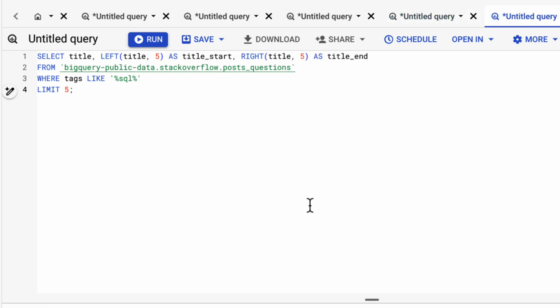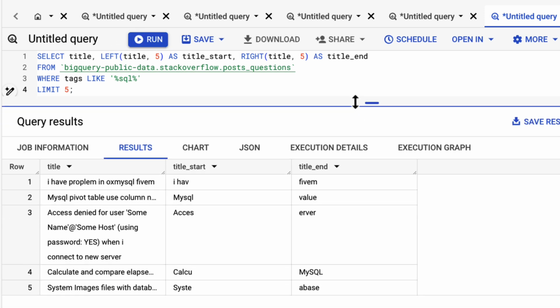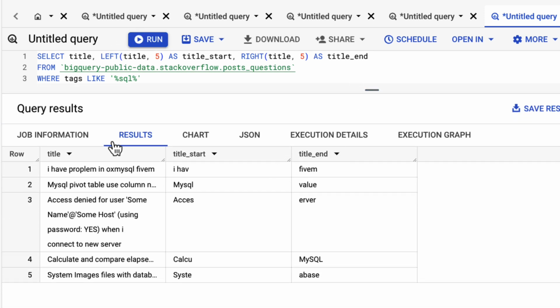The next one is left and right, and these are really useful for taking out, again, abbreviations or taking out a certain section. So say if a phone number was with somebody's name or something like that, or if there was some company code in an accounting data set, I can just do left for the title and right for the title. The left will take out the first 5 characters, and right will take out the last 5. So you can see here this 5M, I've gone right title 5, and that's taken out the 5M there.